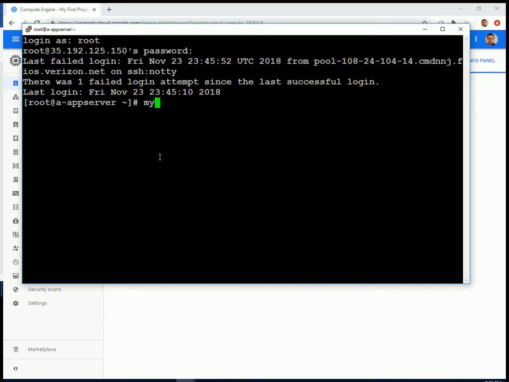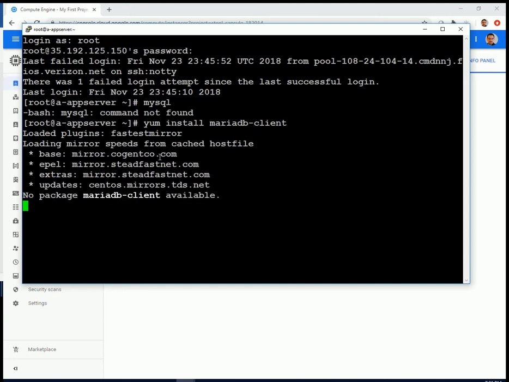So I'm in. Let's try MySQL. Command's not found. So I have to install the MySQL clients on here, or the MariaDB client. So I'm only going to do the client on this one. I don't need to install the server. So it should be significantly smaller.